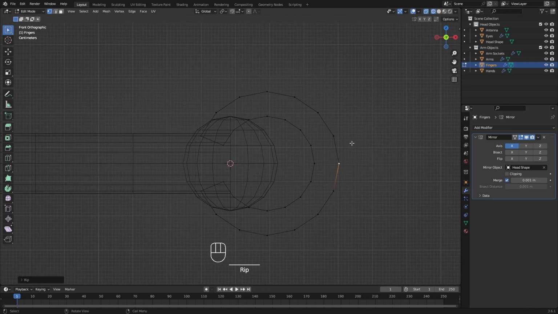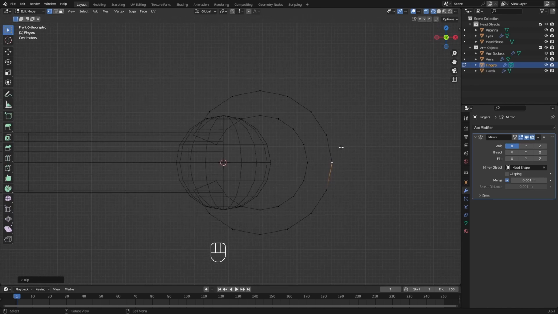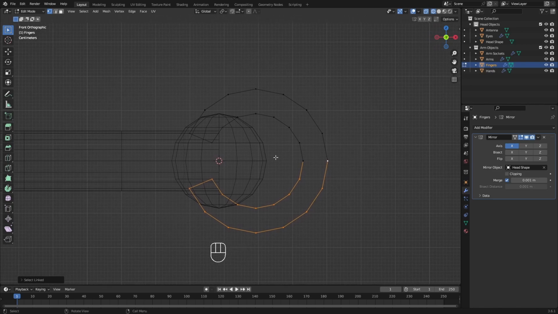Okay, now what I want to do is to isolate this part here of the finger, so I'm able to connect these two here. For that, I'm going to press L on top of it, and then it's going to select everything that's linked. Since we separated these two guys here, this top half is not going to be linked anymore, so they are not going to be selected.